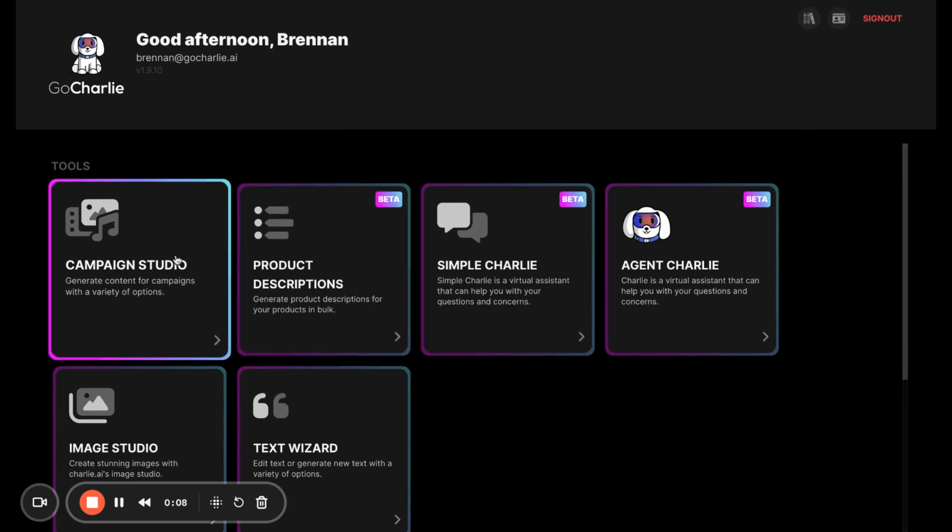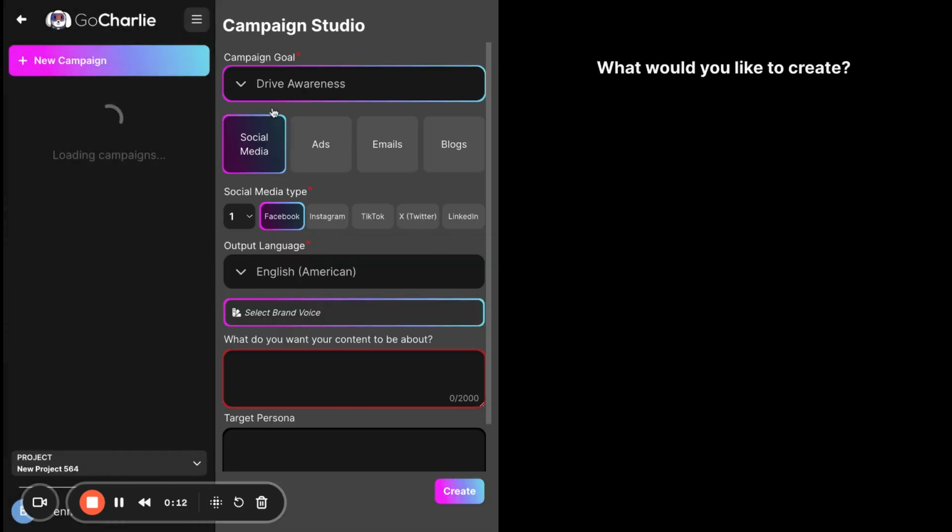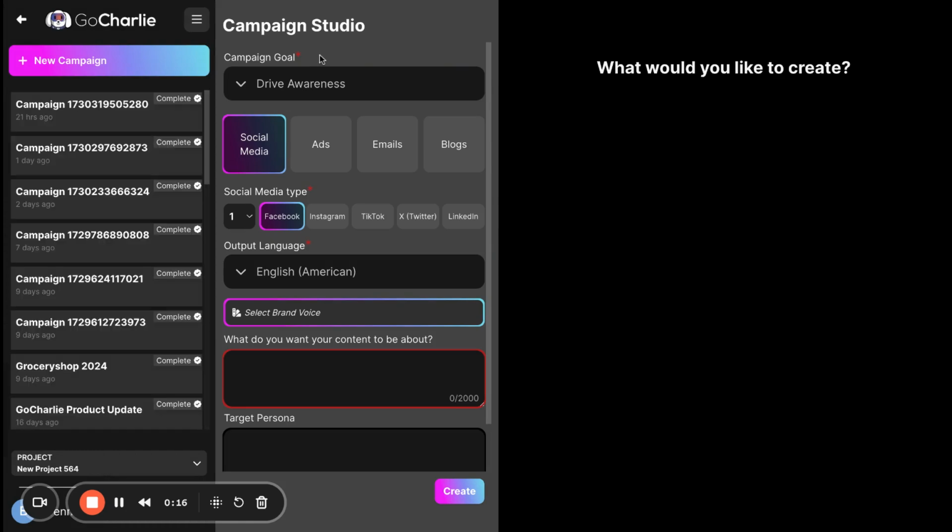So now that you've been able to create a brand voice and get oriented with the platform, I wanted to walk you through the Campaign Studio. The Campaign Studio is a very UI-driven experience. Rather than creating some sort of crazy prompt in hopes that it works, we've actually abstracted away much of the work you would have to perform. This allows you to create content across a bunch of different platforms rather rapidly, using the same context and letting Charlie do the hard work of replatforming for different asset types.